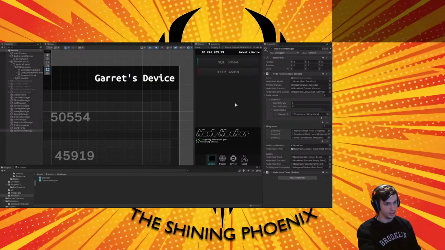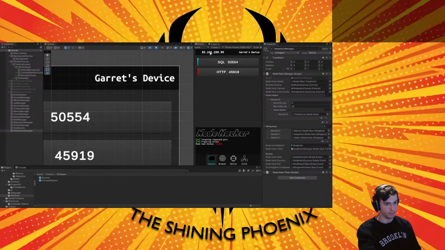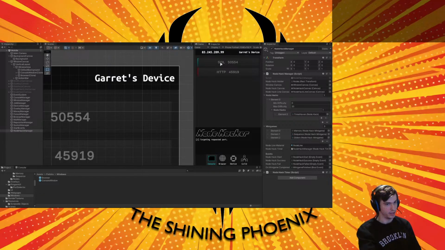So let's target that port again. I also should still make it so closed ports aren't accessible, actually. Then we fail, and then we get node hack status failed. So that's cool. That works. But currently, you can just press it again and it works. So that needs to be changed, of course.